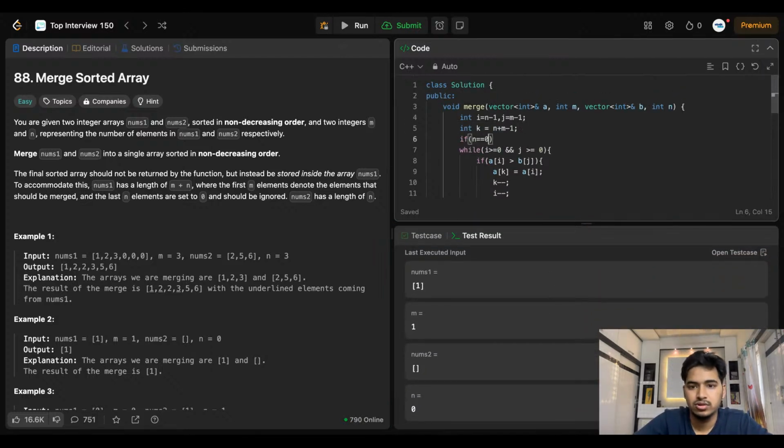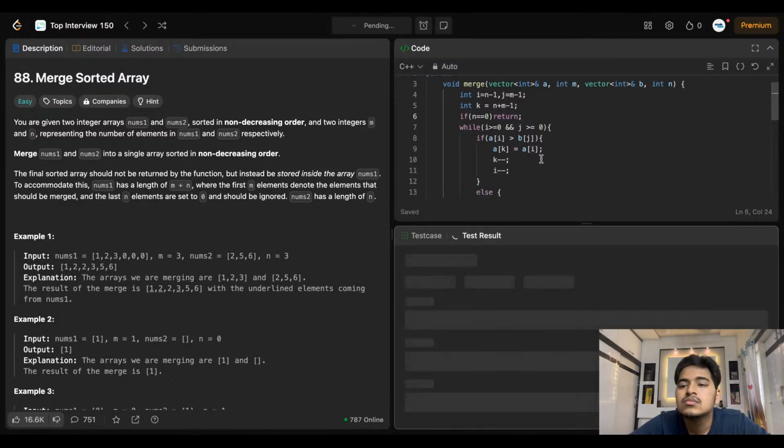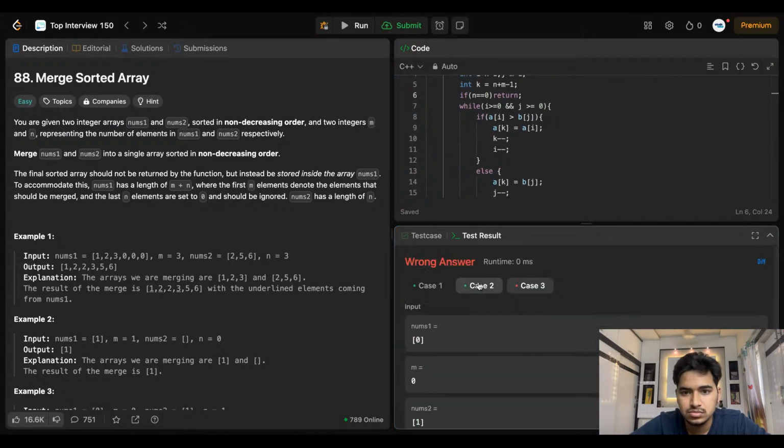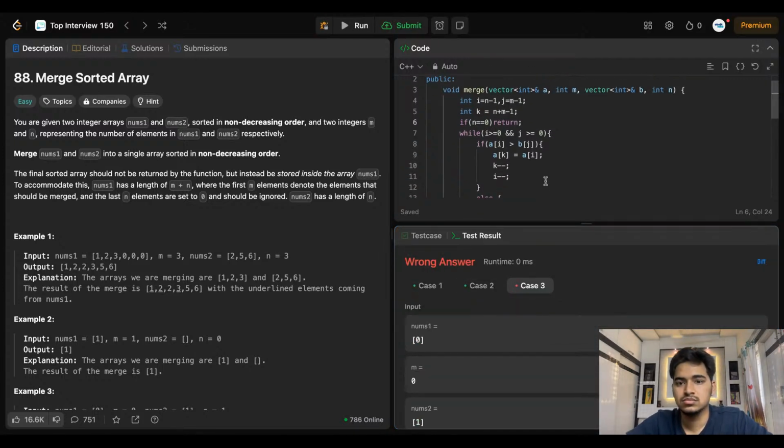If n is equal to 0, return a. What does this do? This is m. This is n. My bad.